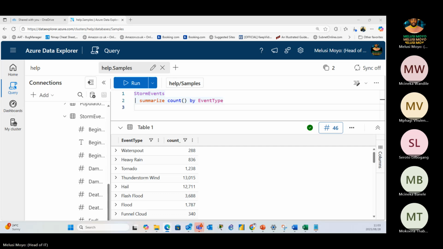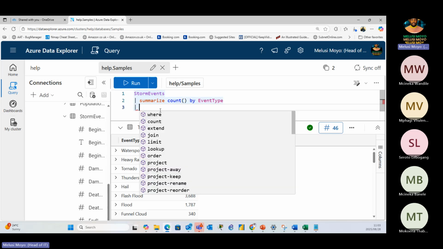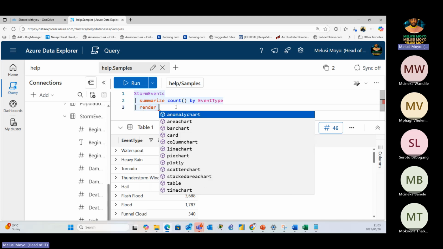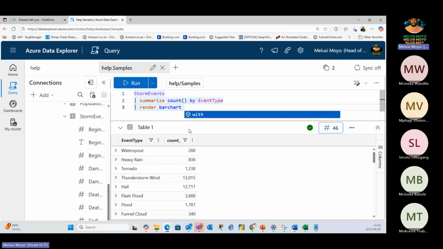Top 5. Top 10. So here, I just want to do this. Okay, I want to render this into a chart now. Let's say, what chart can I use? Let's start with the bar chart.